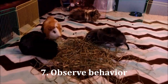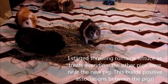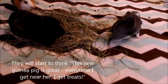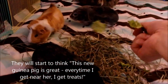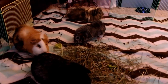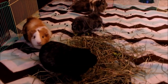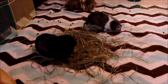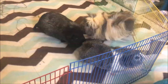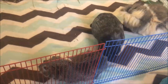So now we'll talk about what's normal behavior and what you need to be on the lookout for. You'll almost definitely see rumble strutting, which we talked about earlier with Moo, and a lot of the time that'll be accompanied by a low burring sound — that's normal. You're going to see head raising where they throw their heads back in the air. You'll see chasing, vocalizing, mounting, and chattering. You could even see them pull out each other's hair, and that doesn't even mean that you need to separate them. As long as they're not doing it over and over again obsessively, it's fine — they can work out those issues amongst themselves.